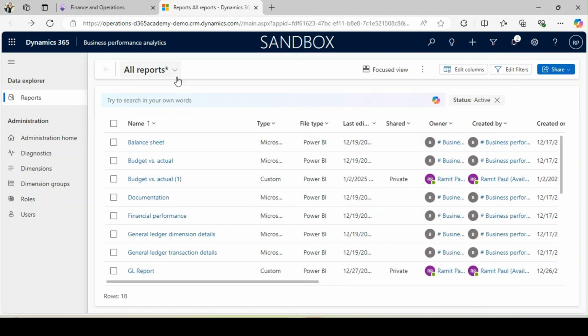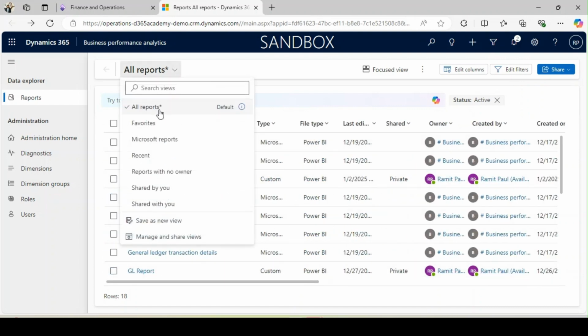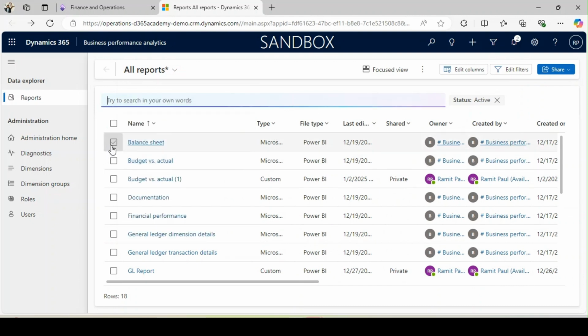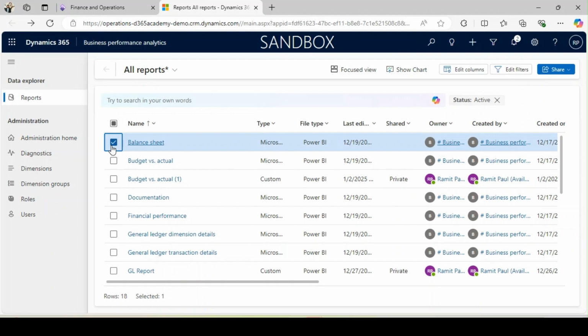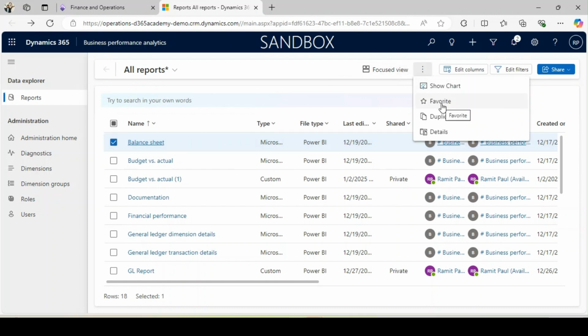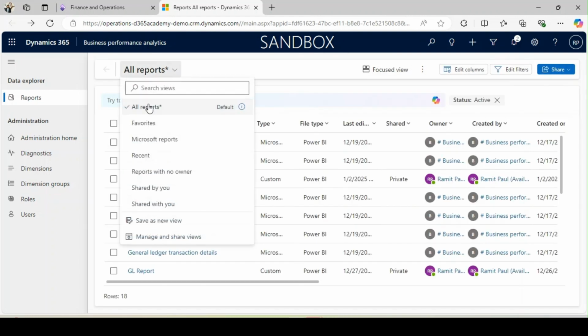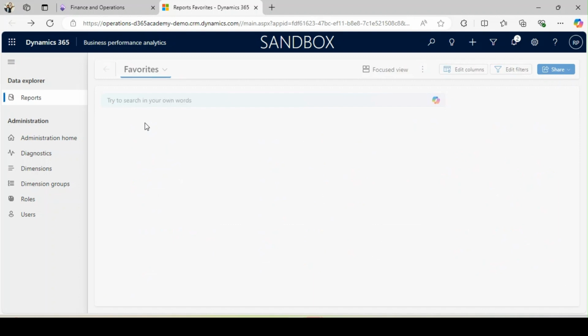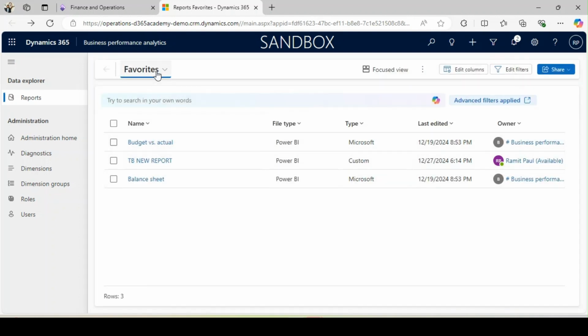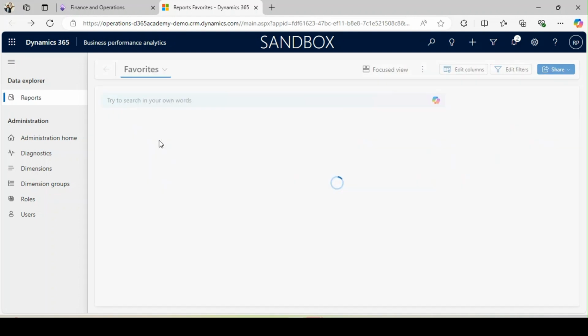And on the side you will see all reports. Under all reports you will be able to see all reports. If you see the favorites, let's select our report and then we will make it a favorite from the three dots. Once you have made this a favorite, then in the favorite filter you will be able to see all the reports you have marked as favorite. And then you will have an option called Microsoft report.